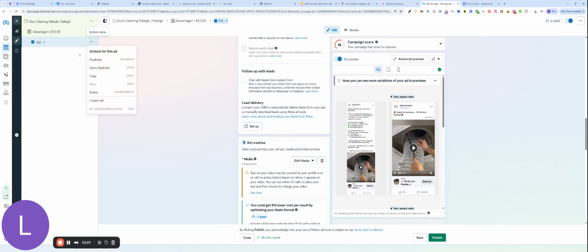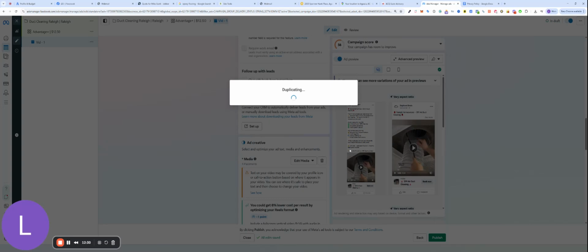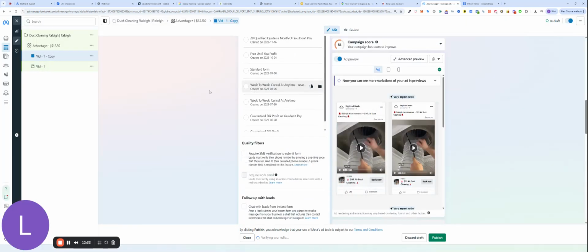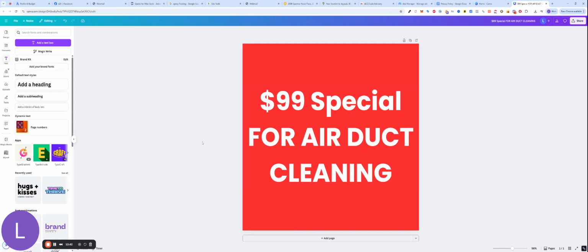And how you do that is you duplicate this, and then this would be image one. So something like this would work well. It's bright, it's big, it's bold, and it gets straight to the point.